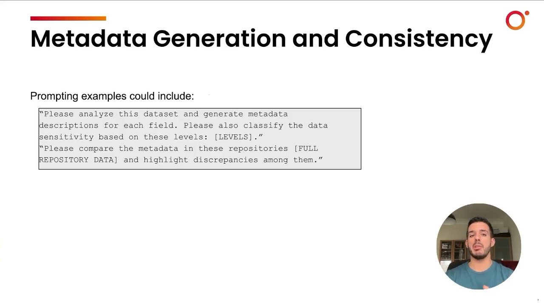Or you can prompt, for example, hey, please compare the metadata in this repository, and highlight the discrepancies. Maybe in terms of the actual syntax, the text structure, but also maybe different definitions that these metadata repositories use, for example. And what are some best practices when you are prompting for this type of operation?